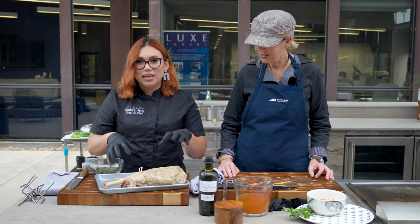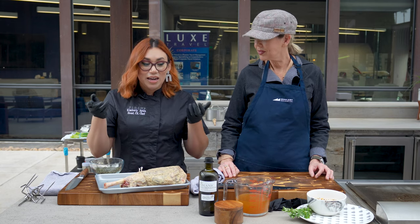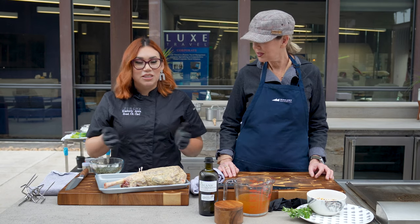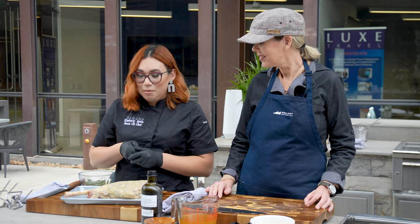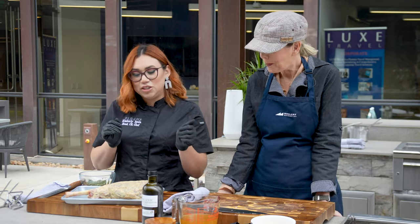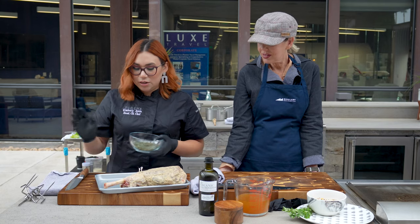Oh my gosh, yes. All right, so what I did with this lamb is we marinated it the day before. I put a little salt and pepper on there. I actually found this mustard. I love using mustard with lamb because I feel like it cuts the gaminess. So I found this Russian mustard. I had no idea what it was, but I was like, this sounds interesting, right? And it was a little sweeter than regular mustard. So I did a 1-to-1 ratio of the Russian mustard and a regular stone ground mustard. That's all we did, just salt and pepper.